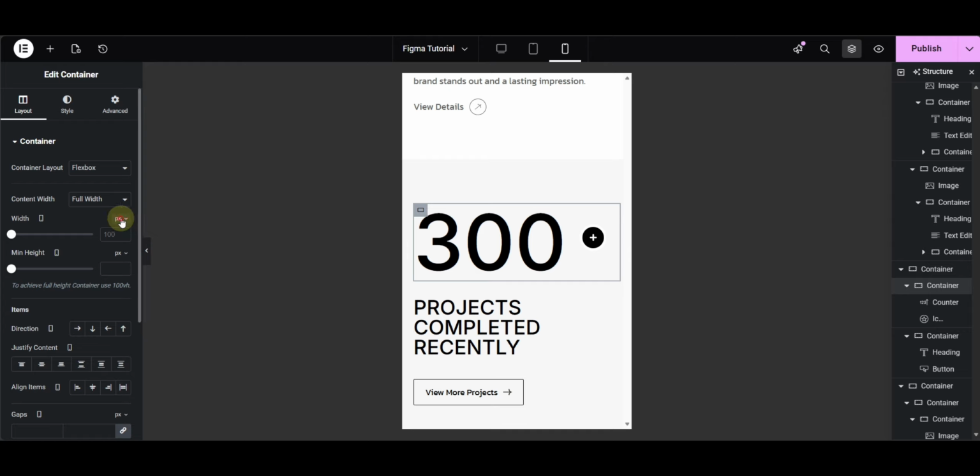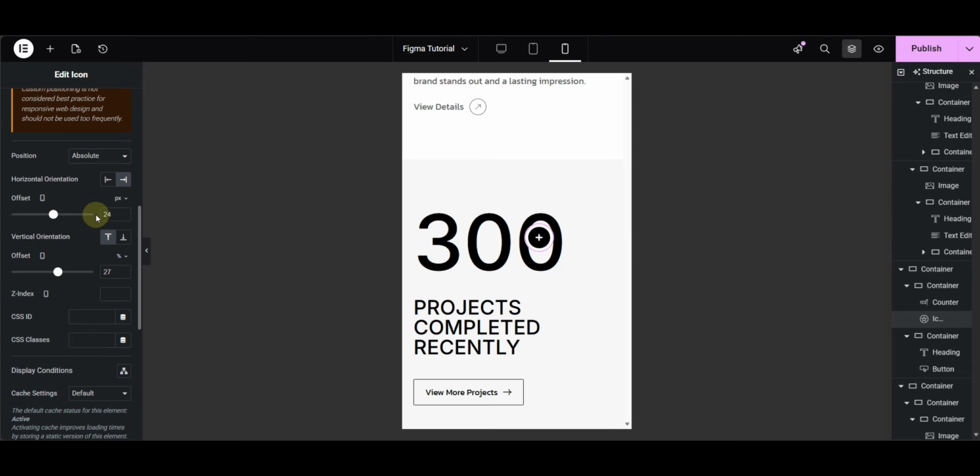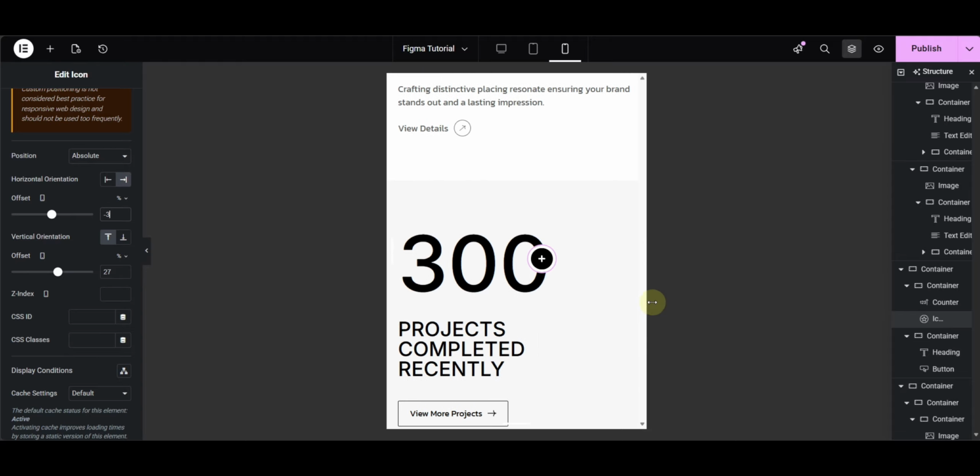For this container, I'll make the width to fit content. Let's adjust this icon's position. Now it is perfect.